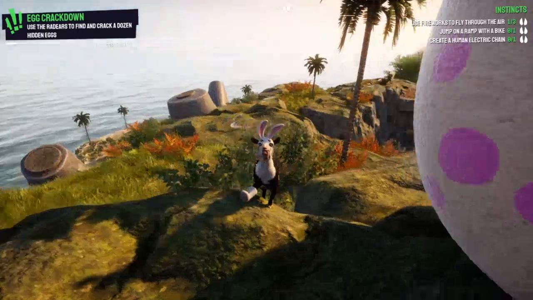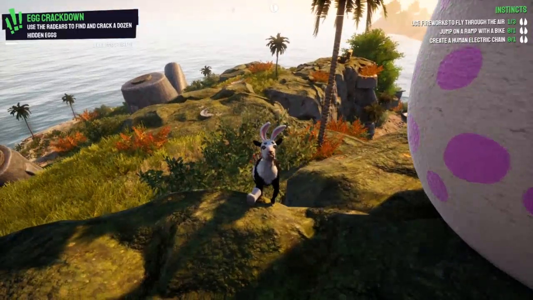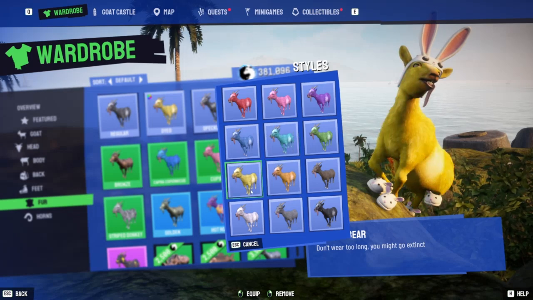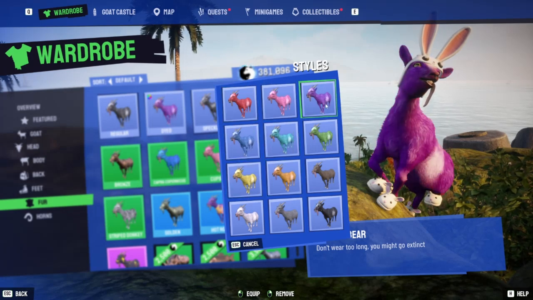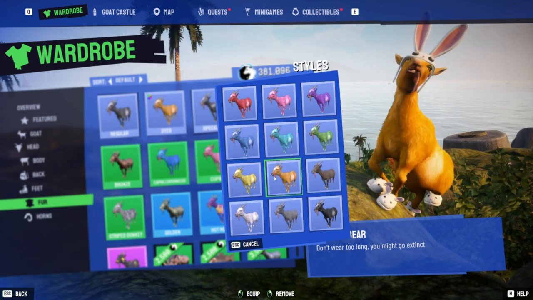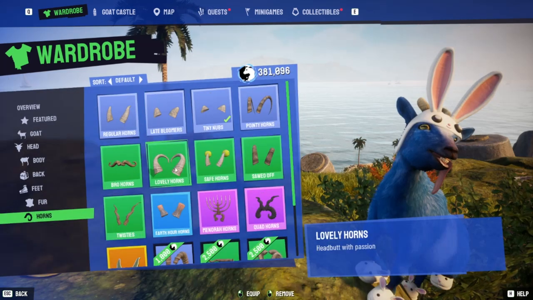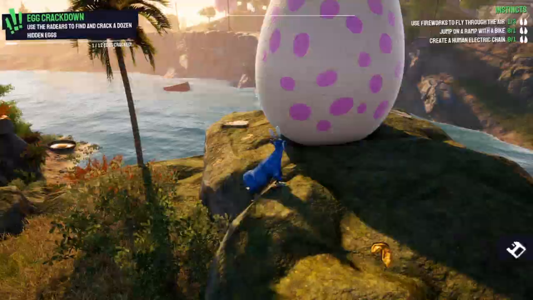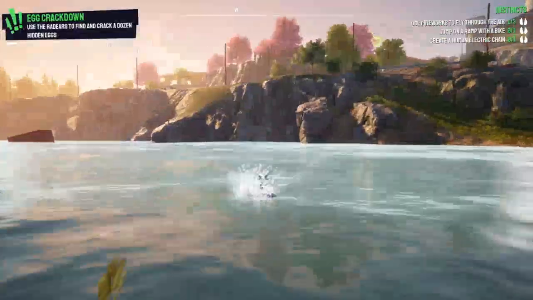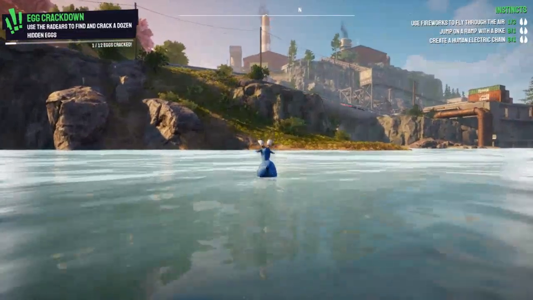Let's change our colors to be a little more Eastery, shall we? Oh, we have bunny slippers? Yeah. And what do you think is more Eastery? Like a yellow, a blue, a purple? When eggs are all colors for Easter. Let's be blue. And we're gonna use the lovely horns today. There you go. I look a little more Eastery now. Let's go find some eggs, shall we?